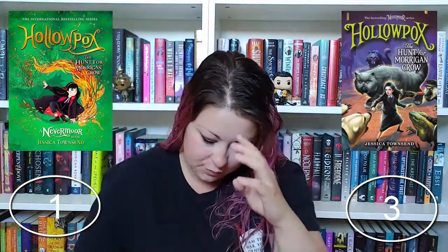Jessica Townsend said they are going to have illustrations on those as well for the third book. I'm trying to get the Owl Crate Jr. edition to see if they're putting extra design elements on it. I just think the North American one is very boring when you look at the effort they put into the UK and Australian version, as well as the German edition. Morrigan is much more prominent front and center on the UK version, and when you lift the dust jacket you see the other stuff in the background, so it doesn't take away from the main character.